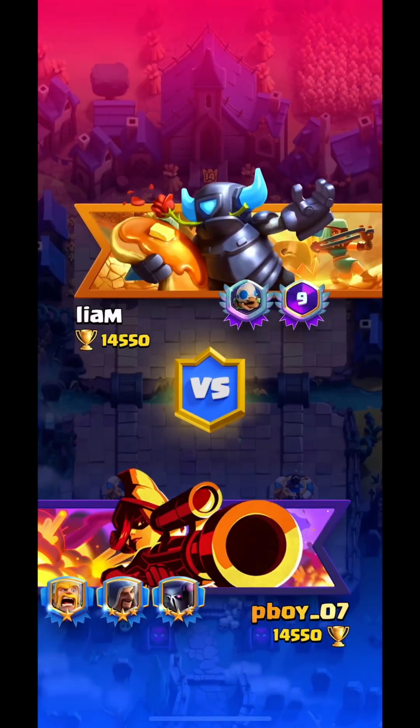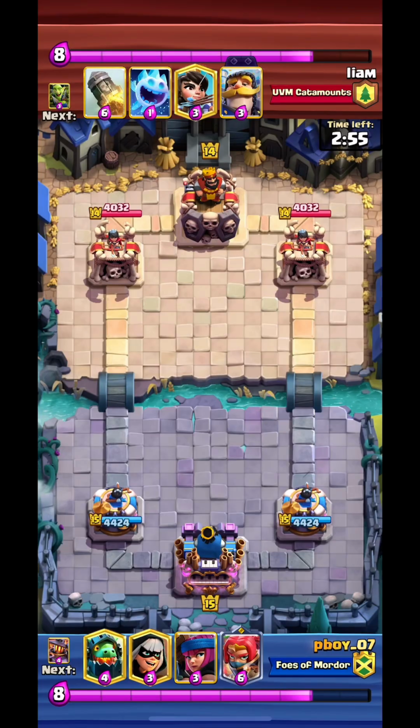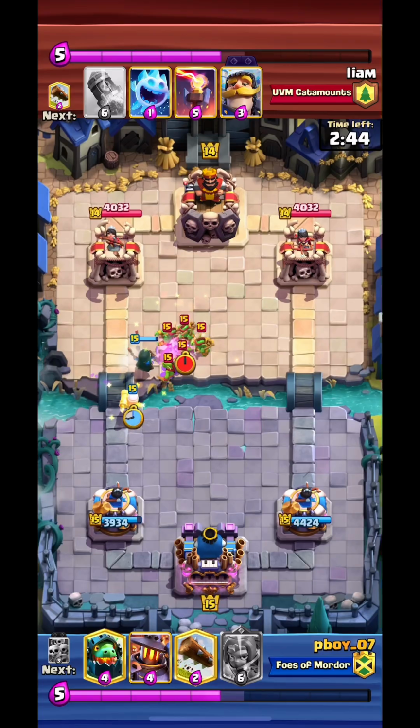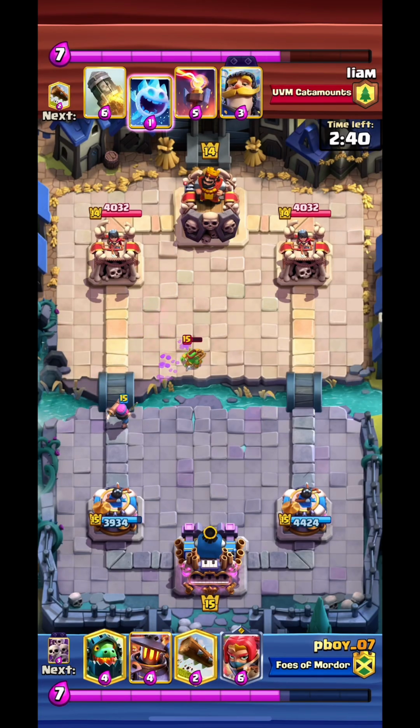Hey there, everybody. What I have for you today is probably one of the biggest upsets I've ever had in this game. Probably ever in my life. So, he plays his princess, so I defend with my bandit. Okay. He defends with Goblin Gang, which means I can defend with Firecracker.